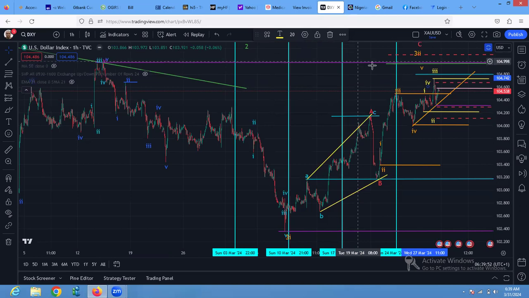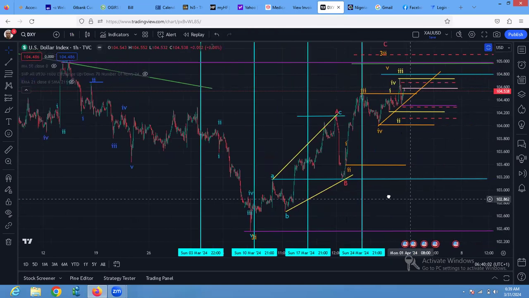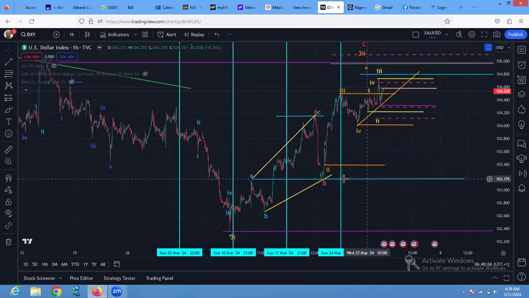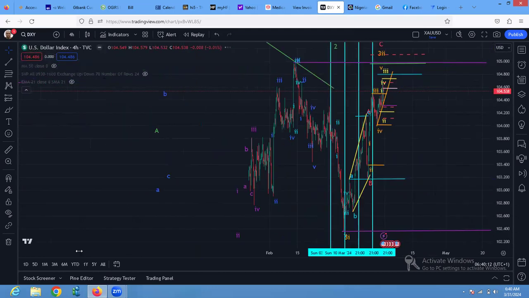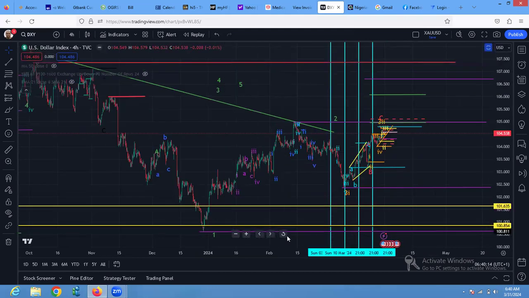This purple top is an area where we want to see a reaction to the downside first. I said we may take this place if I go to the 4-hour time frame, so that you will see without getting things muddled up. Yes, and this is the low. When we take it, we are going down again.